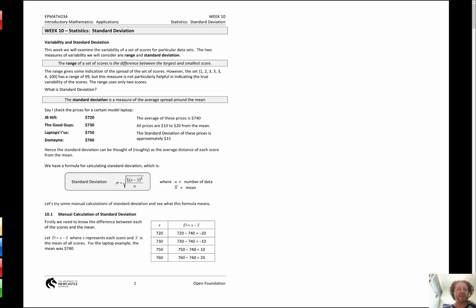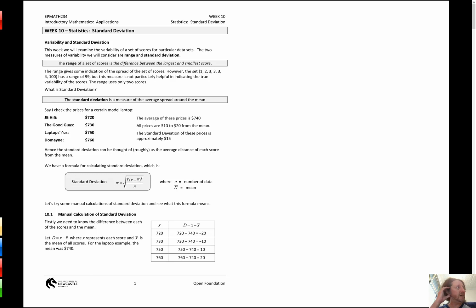So I've come up with an example here. Standard deviation sounds complicated, but it's not. Let's look at what I like to think of. The word standard is like normal, average, everyday. The word deviation is spread, distribution. So it's saying what was normal for these numbers? What was the normal distribution for these numbers? Normal distribution's a whole different thing.